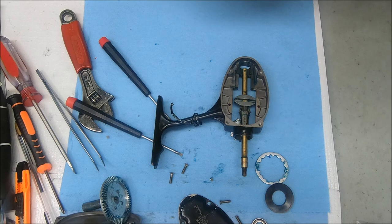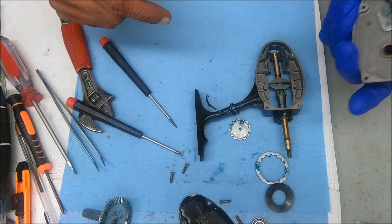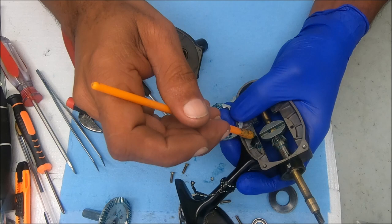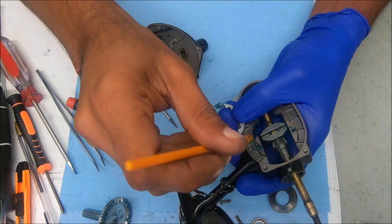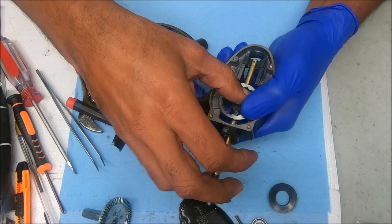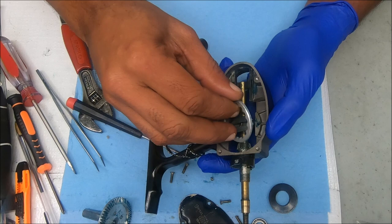All right, where were we? We're putting this back on, I think. All right, so let's start with the handle side. We'll put the piece on first. This piece is gonna sit inside those two holes right there. I'm gonna add just a little bit of grease inside there, even though there's grease on that post already. I'm just gonna set it down like this. I'm gonna move that up a little bit. I wanna get this pinion past it, sorry. Kinda like that.